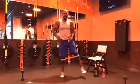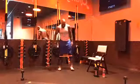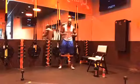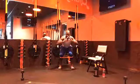Squat, lift for 2. Side booty muscles, here we go. Monster walk. Remember, I want you to switch your lead legs every rep. Here we go. Hold the bottom of that squat, stay low.